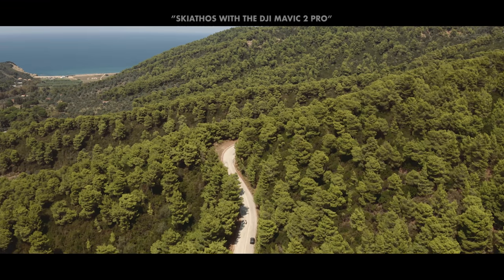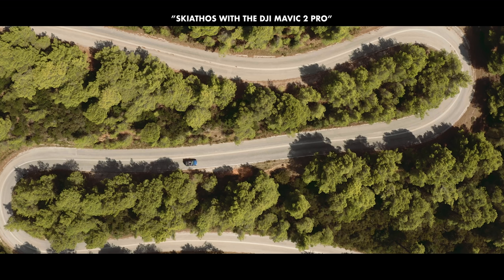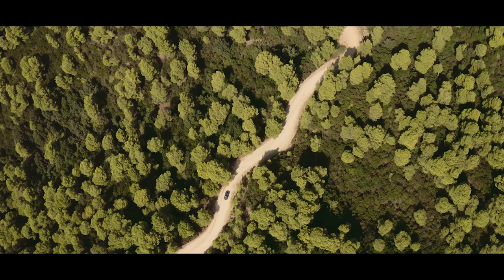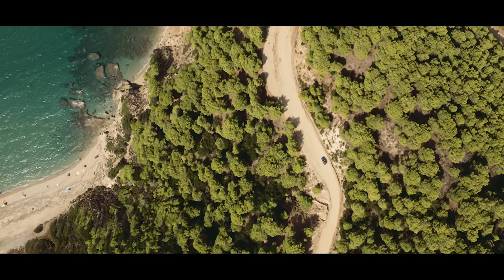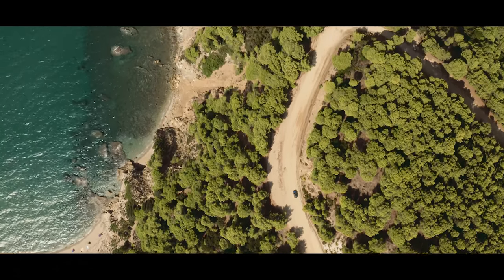Back to the summer of 2018, Tuppence arrived with a similar form factor to the OG, but with a massively superior camera. Although in some respects, still not as good as the one in the P4 Pro. It had the same 1-inch sensor, but no 4K 50p or 60p. You had to drop to 2.7K for that. But I didn't use slow motion that much in my drone footage, so it wasn't that big a deal.